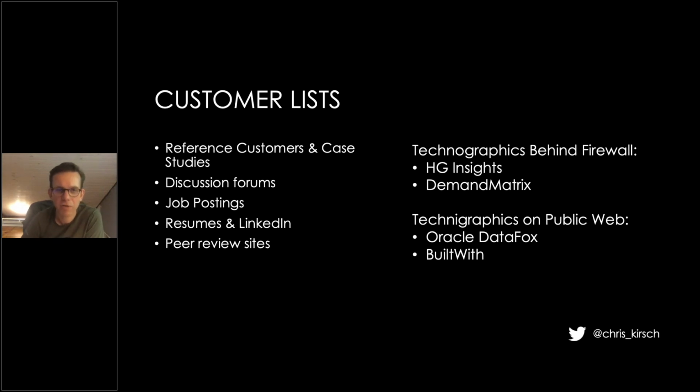And then you can also get information, and this is easier to get, and there are more companies offering that: technographics on any technologies a company is using on the public web. So let's say you're looking for anybody who's using Google Analytics, an example that everybody will know. It's a tracking code that you put on your website, and that tracking code is observable by somebody who's scanning your website. So that's what I mean by publicly accessible. And there are many others, like people using Marketo, certain e-commerce stores, stuff like that. So Oracle DataFox and BuiltWith have this kind of information, but there are a ton of others.